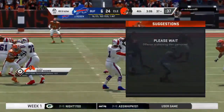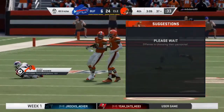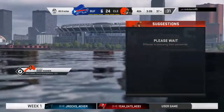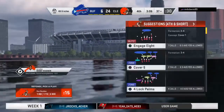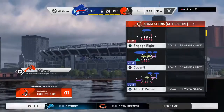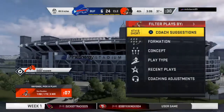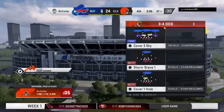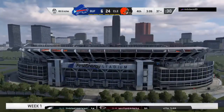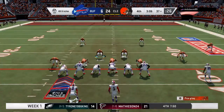Now, meanwhile, a pass that should have been intercepted, but it winds up falling incomplete. Another wayward pass. You know, things started out poorly in this game, and to be frank, they just really haven't gotten much better. And all that does is embolden a secondary. They feel good about what's going on, and they just play better and better. Their already slim hopes are going to ride on this one. They'll go on 4th down.